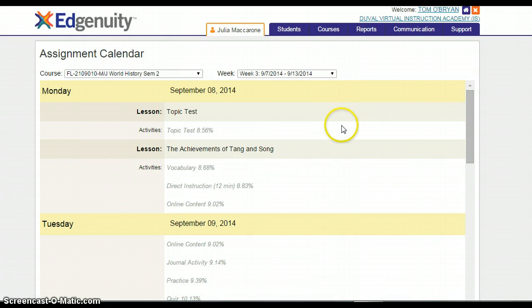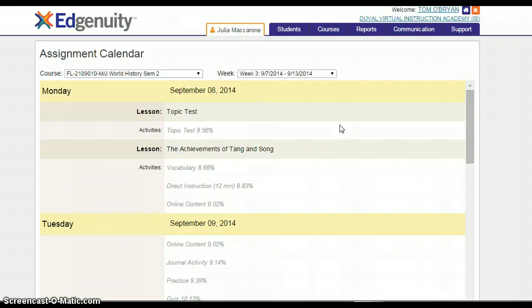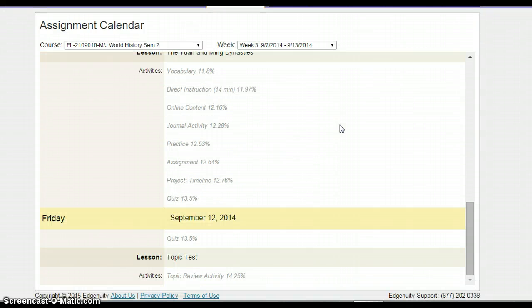History class. So you can see in week 3, which goes from September 7th through September 13th, these are the assignments that are due each day, Monday through Friday. Now, even though the assignment calendar gives you Monday through Friday, technically the students would have the entire week from Sunday to the following Sunday to get the assignments done. But if your student is only going to work Monday through Friday, this calendar breaks the assignments down each day. They don't have to do them this way. They can do them on any days they want. But this does show you, at the end of week 3, everything they have to do.